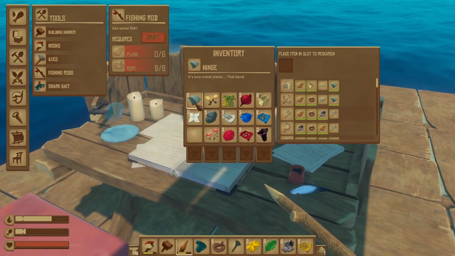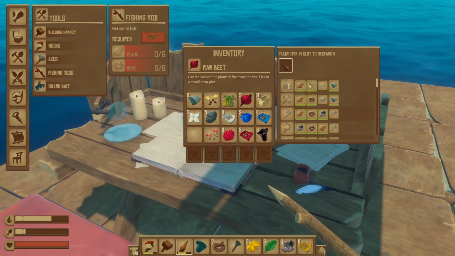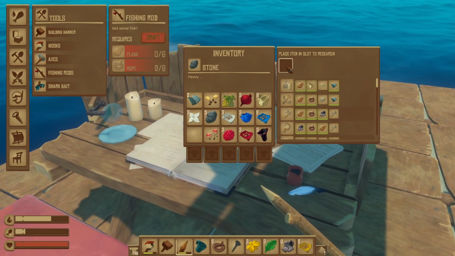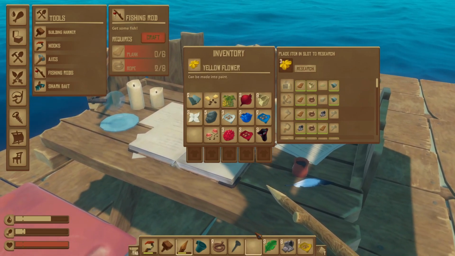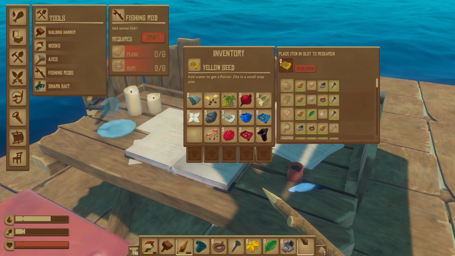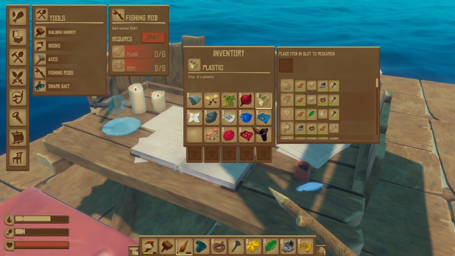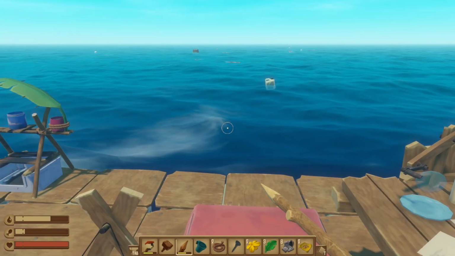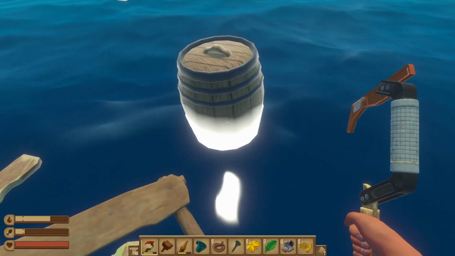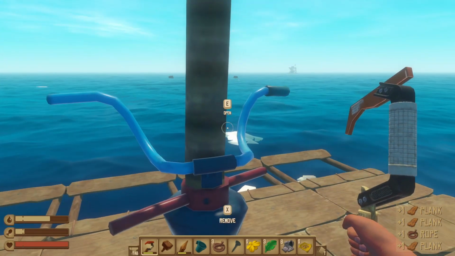Okay, let me see. Can I research you? No. What about you? No. You? No. I already researched you. No. So I can't research any... Oh, no, I can't research this. So you're telling me I can research the yellow flower, but I can't research any of the other stuff. I mean, whatever floats your boat, I guess.